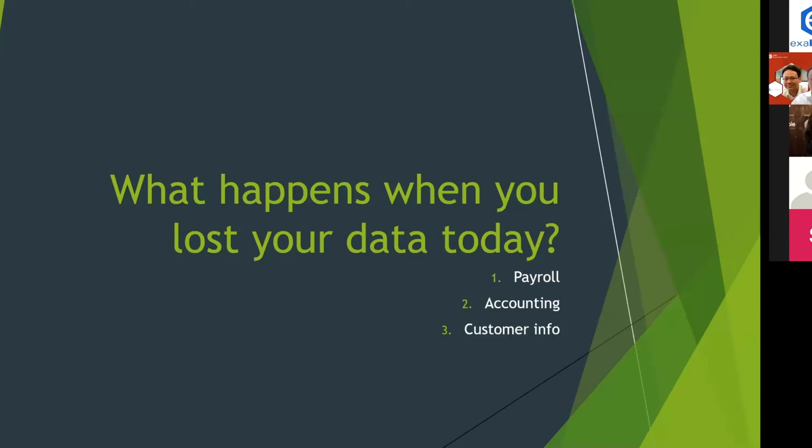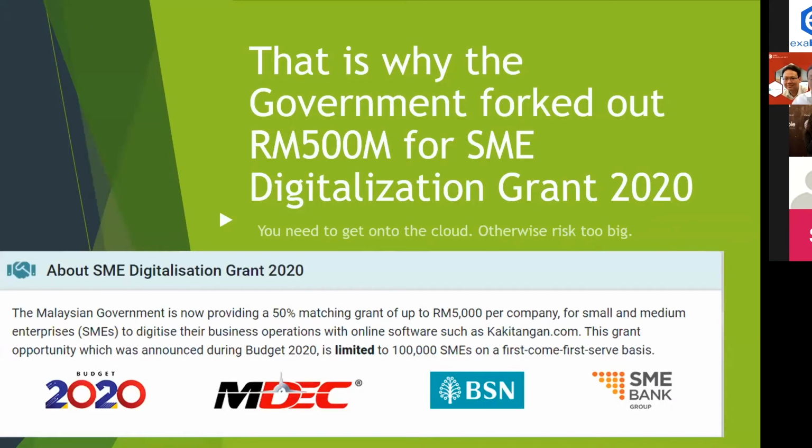And we have centralized protection of the server with security patches and so on. Then we conduct backups all the time in order to protect the data at any time. If the server crashes, at least we can get the data back. That kind of mechanism, unfortunately, very few smaller companies like us can provide, as few can employ a full-time admin. So that's one of the reasons the government is forking out 500 million for the SME Digitalization Grant, really trying to tell everyone, hey, this is an opportunity. Try to kick off and reduce the risk of your operation. Of course, another theme is productivity.